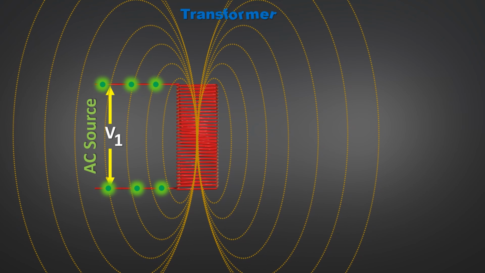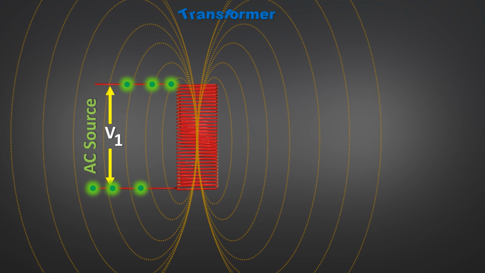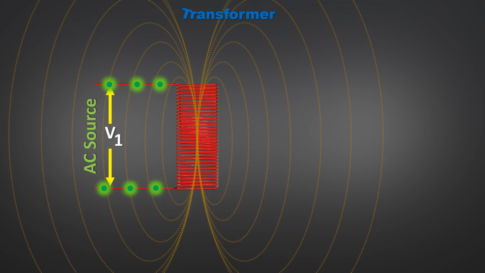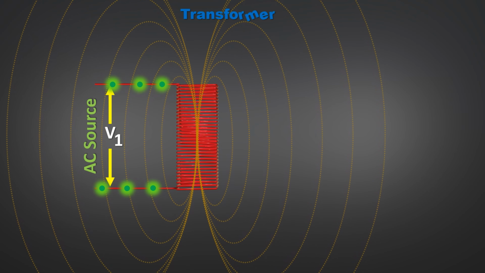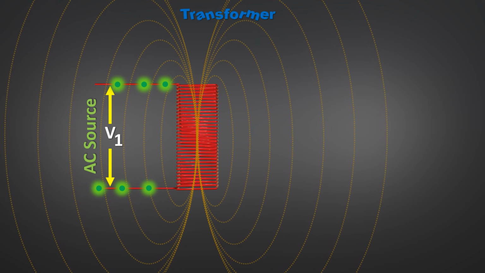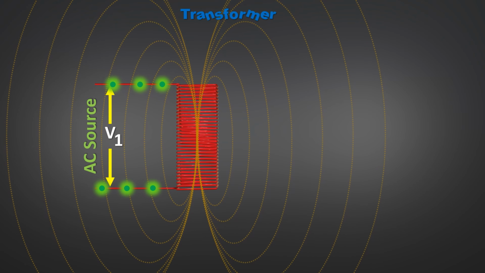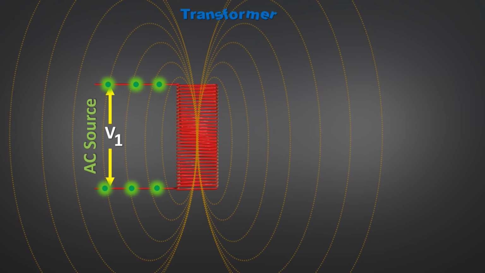Alternating voltage causes alternating current in the winding, which produces continually varying flux inside and outside the winding. This continually varying flux produces induced EMF across the winding. So we can say that the supply voltage is the cause and the induced voltage in the winding is an effect of this cause. Hence, according to Lenz's law, this induced voltage will be in opposite polarity to the supply voltage.